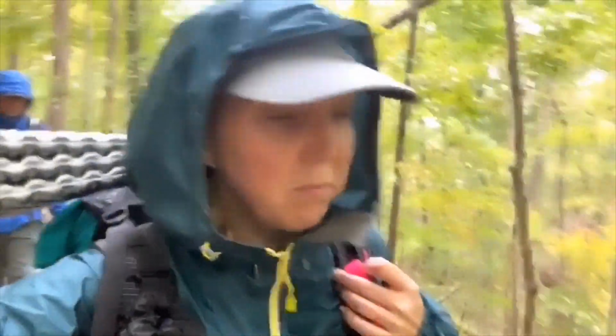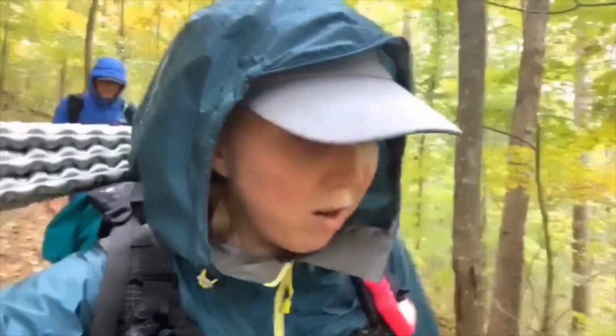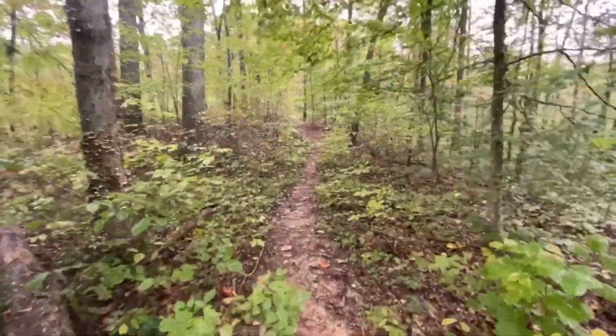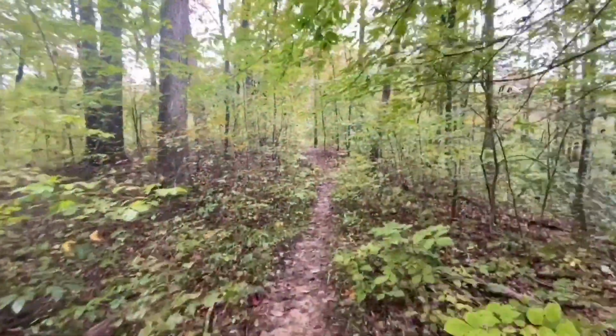Like I said, I haven't had it on the last several hikes. I don't know why. All I can think is maybe dehydration or something, because I didn't do very good about drinking a lot before we got on the trail. And it felt pretty cool, so I don't know. But my toe's killing me right now. I'm having to walk with a limp. All kinds of trees on the ground.